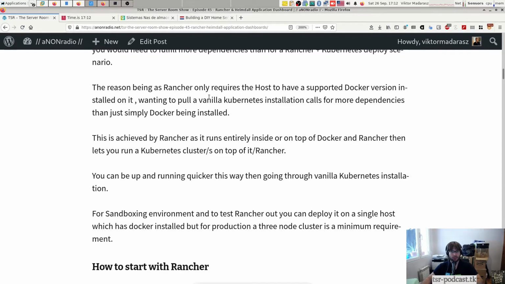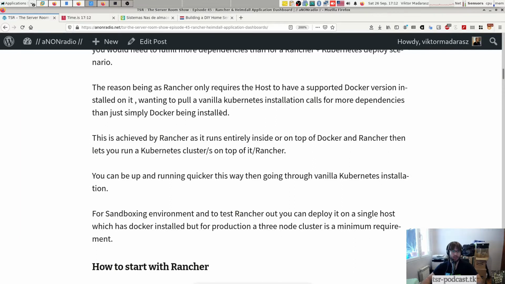You make sure that you have Docker installed, and then you can pull Rancher with one line of command, and Rancher will deploy itself on top of this Docker engine on the host. When you click deploy cluster, you can build out a Kubernetes cluster running on top of Rancher, which runs on top of Docker on this host.